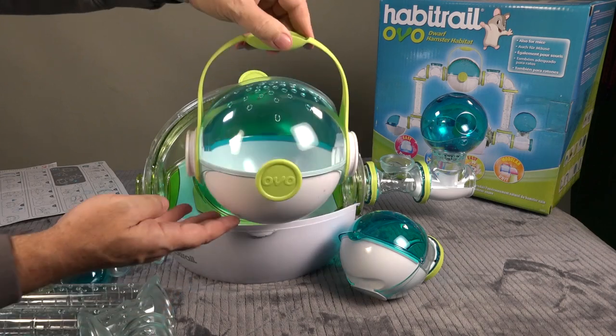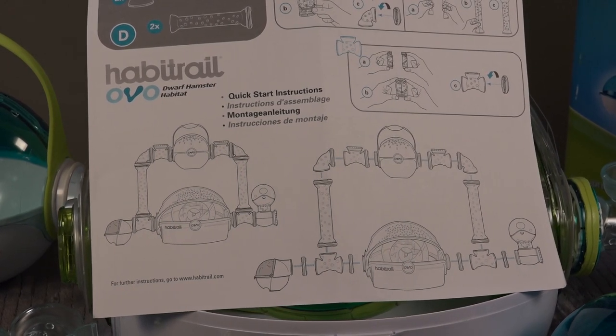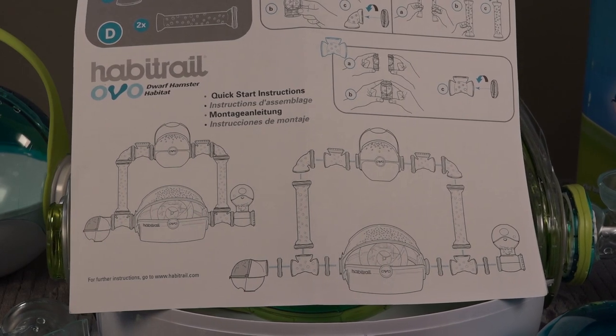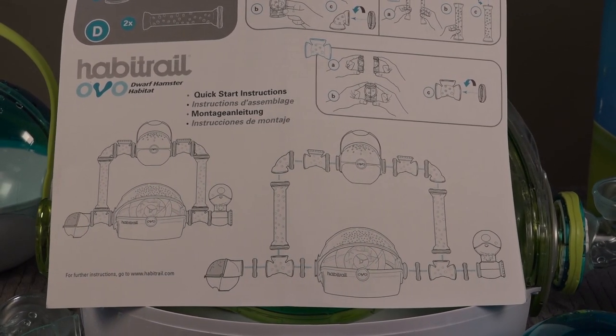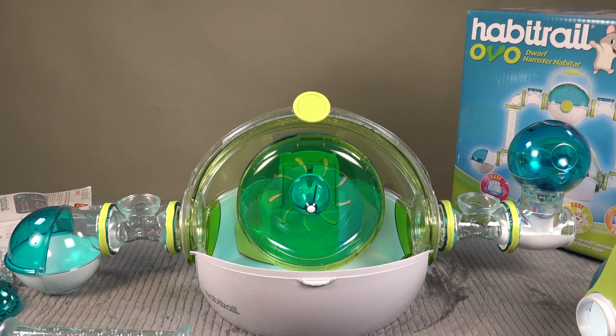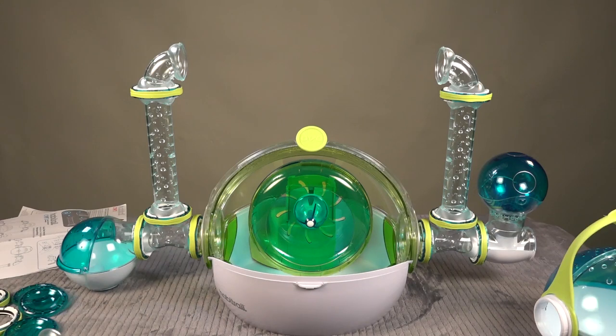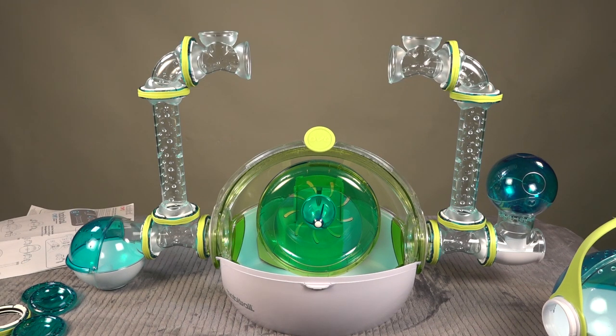That's all together — the inside components are done. They show you the layout on the box; you can follow it or change it up. Here we have the two T's on both sides with locking rings in place. We add the little petting/nesting site on the left, the drinker on the right, and the two vertical tubes — notice those are full of holes, so everything is ventilated. Then we have the 90-degree elbows at the top, two more T's, and at the tops of those T's you can add accessories or close them off with the included windows.